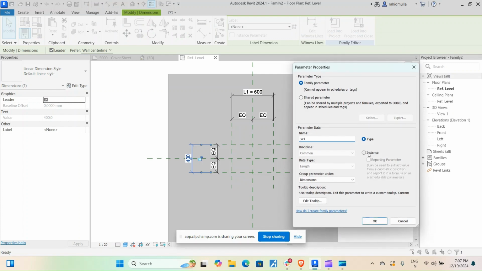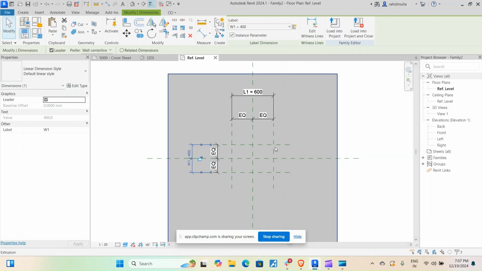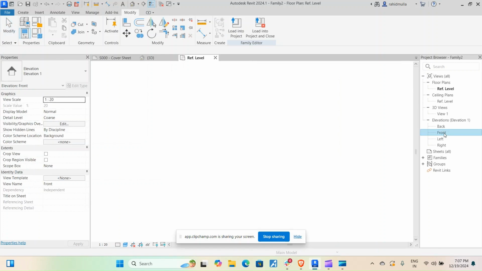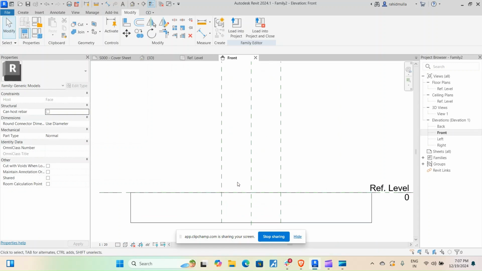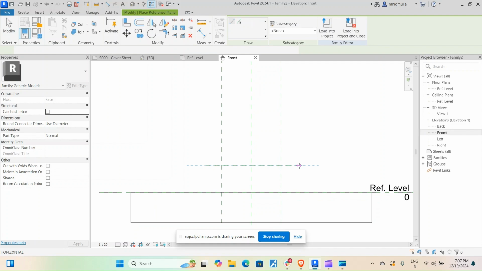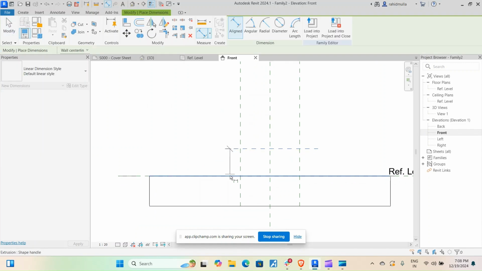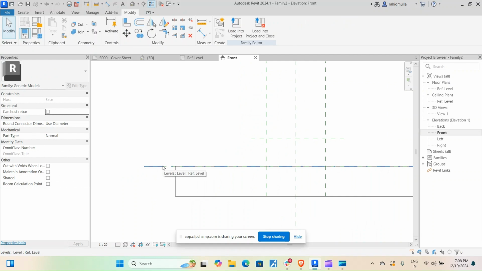Once that is done, we will go to the front view, and we will also give a height property to it. We'll draw one more reference plane here.